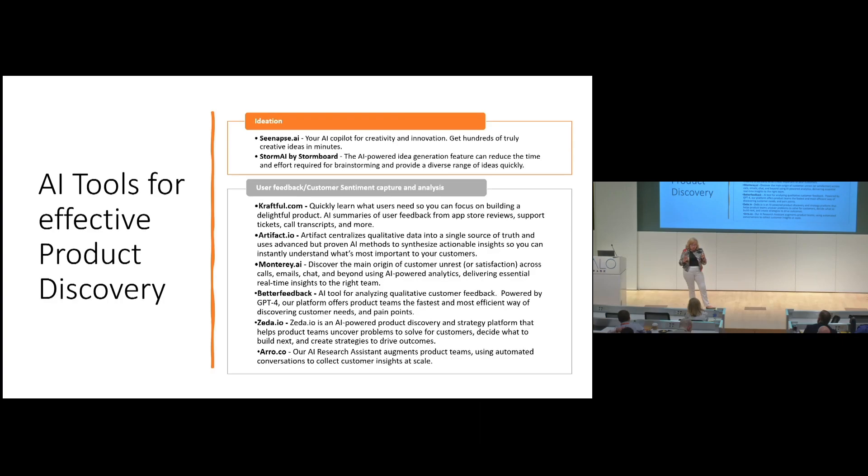The last one on this list, RO, is a little different. The problem they're attacking is that you should be going out and talking to your customers, having meaningful conversations, doing the five-why analysis, but the reality is it's not scalable. You can't go out and talk to every customer. If you just do multi-choice surveys, you miss the valuable conversation. They've built a chatbot that you can put in front of all your users. The chatbot actually adapts what it's asking based on what the user's telling it and goes through a five-why analysis to really figure out what the unmet need is.